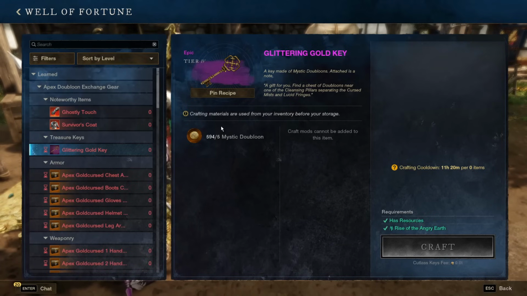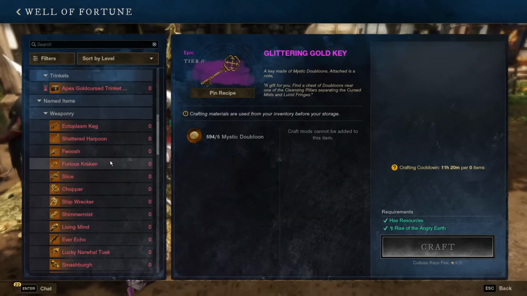But again, I do want to call out that this does have a weekly cooldown, which I believe resets every Tuesday. So make sure you do at least pick up the key. Even if you don't loot the chest that week, that's fine. The most important thing is to really pick up that key.